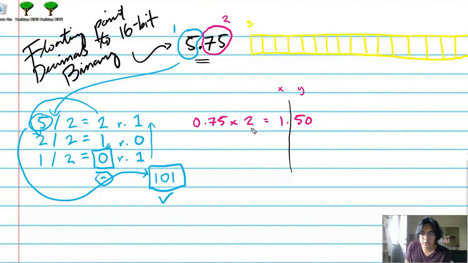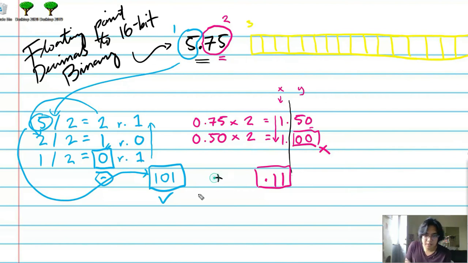But if it's not, we just continue with the multiplication by 2 using whatever is in the Y column as the new thing you need to multiply by 2. So for example, while it's not yet zero, my new given would be 0.50. I multiply it by 2, I get 1.00. Since this is already zero, then I stop with my conversion and then read the values in the X column, the whole numbers, from top to bottom. This gives me my representation for the floating point part. So if I try to combine these two, I get 101.11 as my partial representation for this particular floating point number.